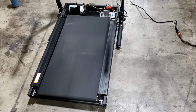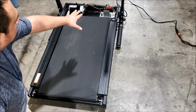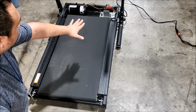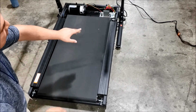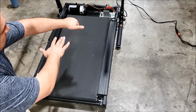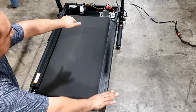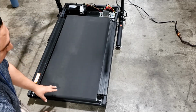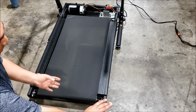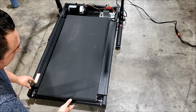Okay, in case you had any issues with the belt and you notice that up from the top the belt is coming down this way, then what you want to do is tighten up that bolt so it pulls the roller up so that it straightens out the belt. And if it's too high up and the belt is going to the right, then you need to loosen it up to bring it down. If the belt on this side is creeping to the right, then you can loosen this up and this will bring the belt this way.